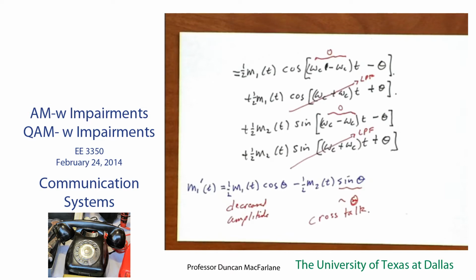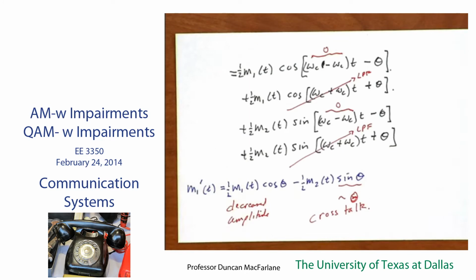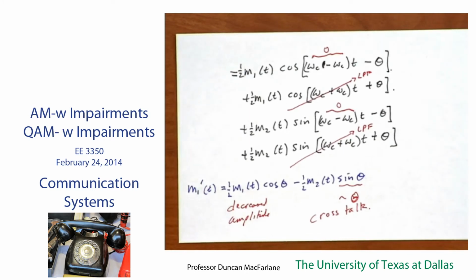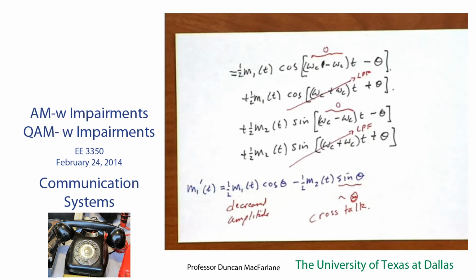So what this tells you is you have to engineer that local oscillator on the other side so that it's at the right frequency and the right phase. Otherwise there are going to be some problems. This is all assuming that the phase changes across time. It's not a fixed phase shift. If it were a fixed phase shift, this would be exactly literal, and forever I would hear 90% of this channel and 10% of channel 2.